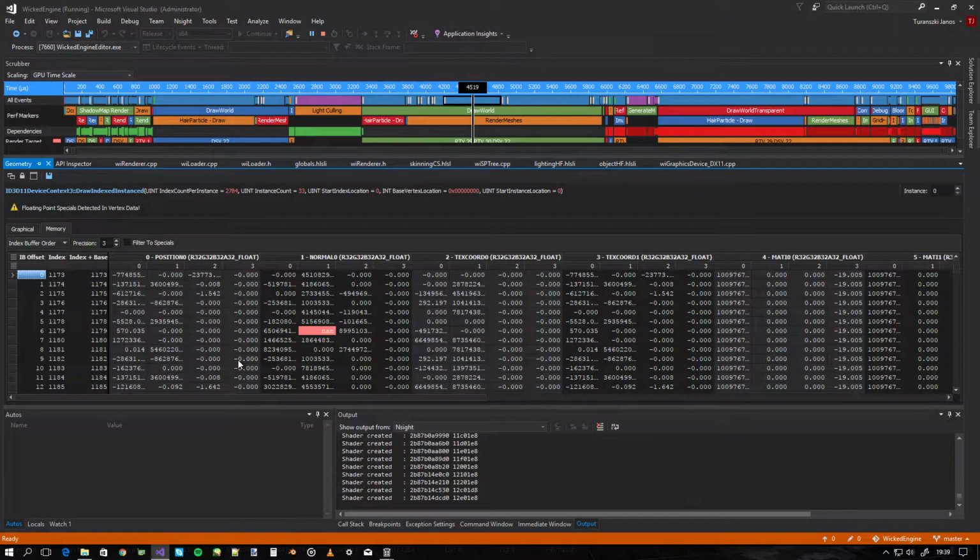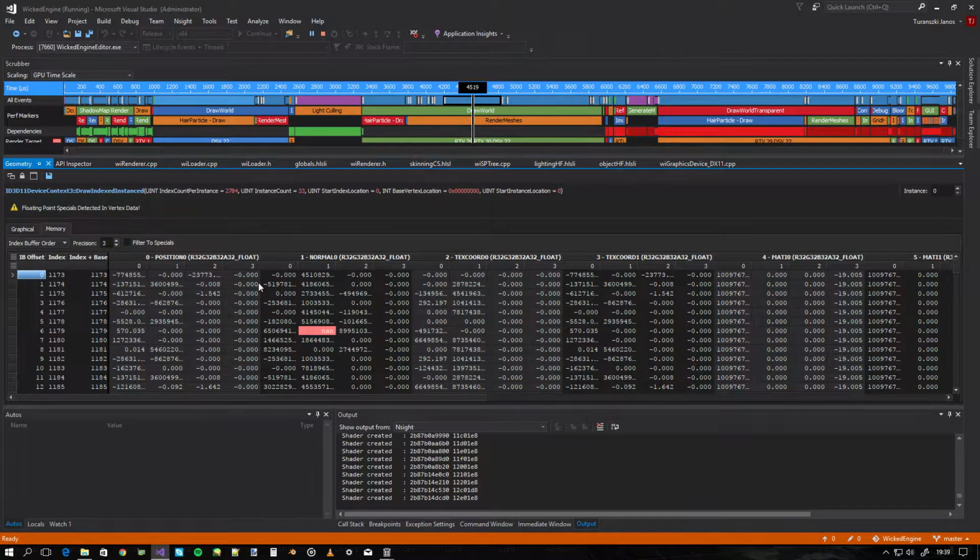I've double checked this. My vertex buffers are completely fine, because if I view the raw data of this vertex buffer, where I've got the positions in a separate vertex buffer, it is displaying faulty data here in the interpreted vertex buffers.